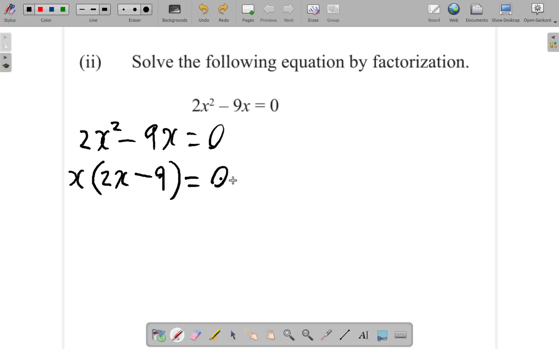Now, it asks you to solve. So you're going to find out what x is equal to. Now, there are two possibilities. x here can be 0 because 0 times a number is 0. If this is 0 times 2 times x, which is 0 minus 9, it will give you 0 times negative 9, which is 0. So x can be 0. All right?